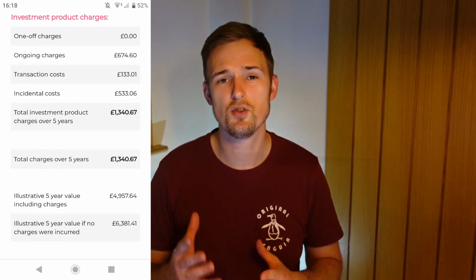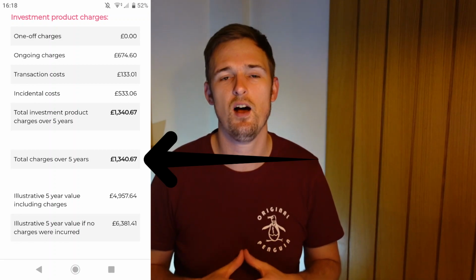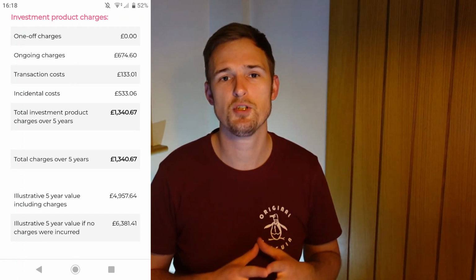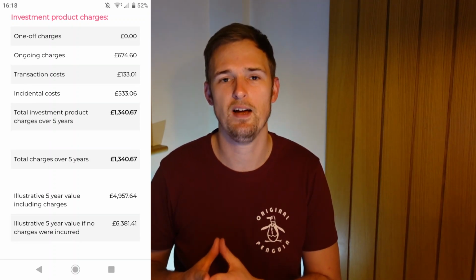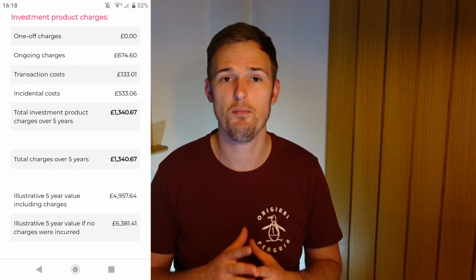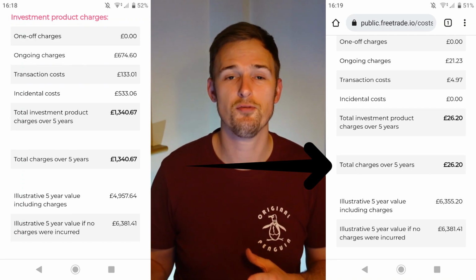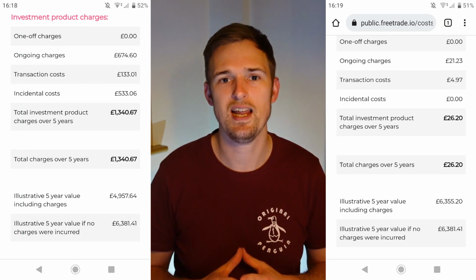You can see here on the screen that the fees are ridiculously high. So just to compare this, if you look at the numbers at the side of me on the screen now, that's how much Pershing Square Holdings charge to manage your money. And this is how much it would cost you to have £5,000 held for 5 years. And that is not a small amount, believe me. And this is how much it would cost in a Vanguard S&P 500 fund, just tracking the S&P 500 index. It's a ridiculous amount of saving there just going with the index. But as I said, not all of them are a ridiculously expensive fee.